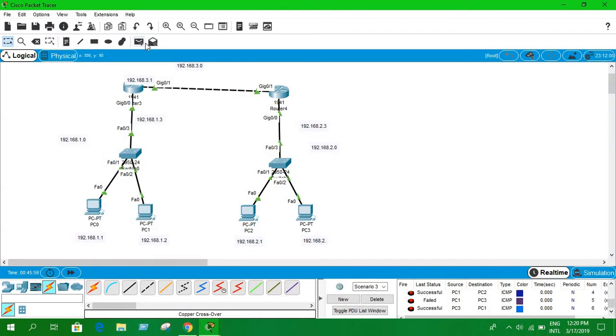Oh, it's working. Now let's take a new message and send it again. It takes some time to configure, and it doesn't show successful instantly, but when you keep trying multiple times, it's definitely going to work. Okay, you can see that it's working, and that's how static routing works.